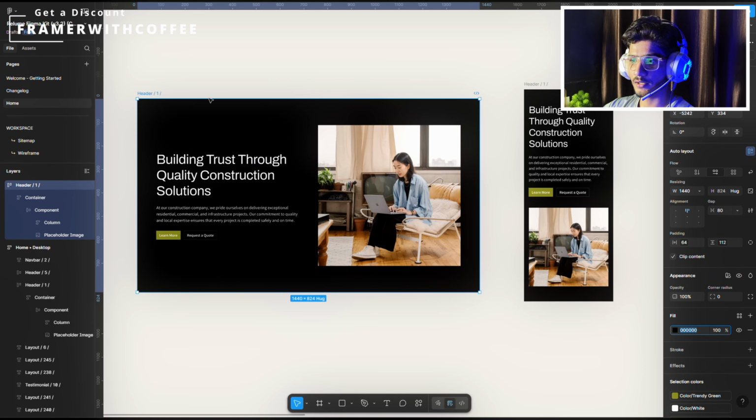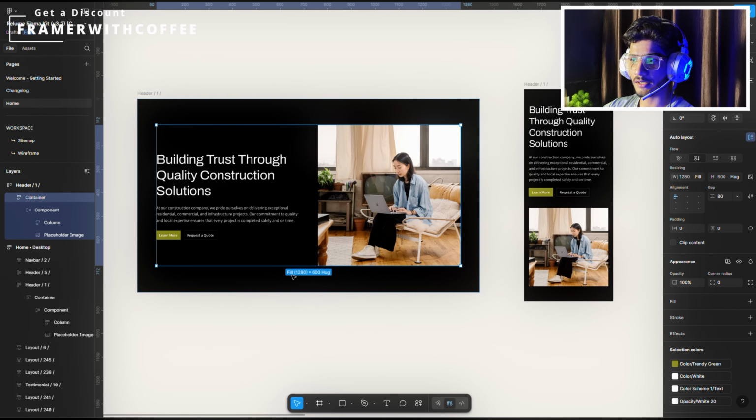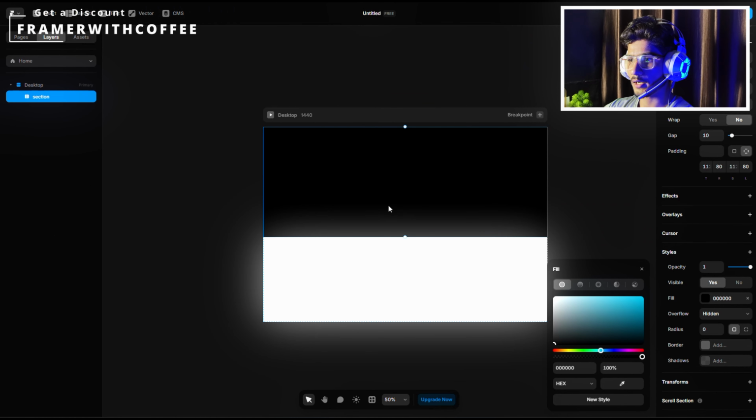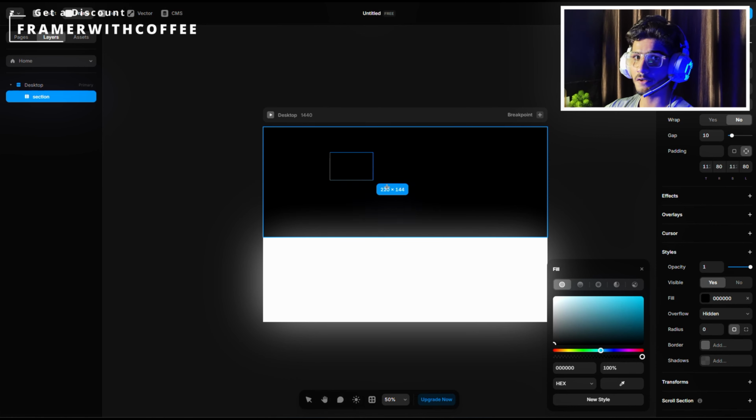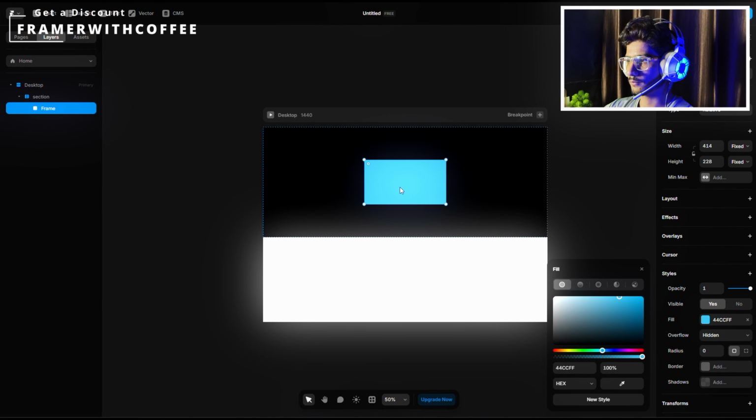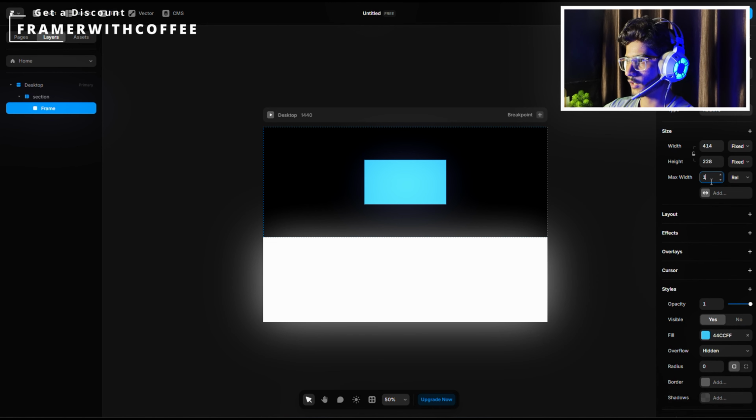As you can see here, the blue border contains something in it, so it should be called a container, and the width of the container is about 1280. So we will make a frame in it and give the width same as in Figma, and make it fill from here.